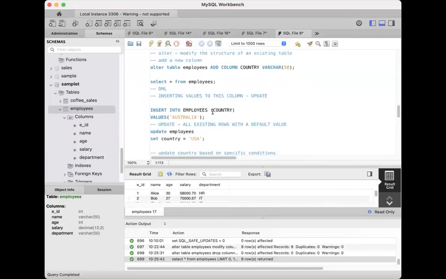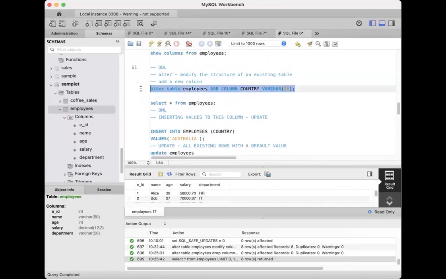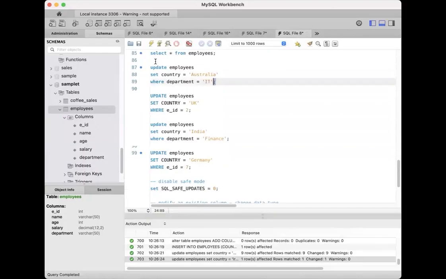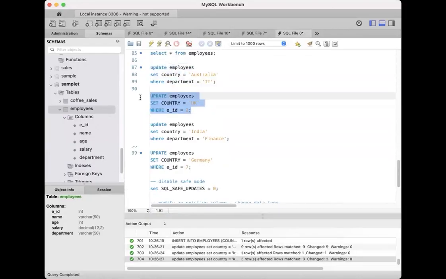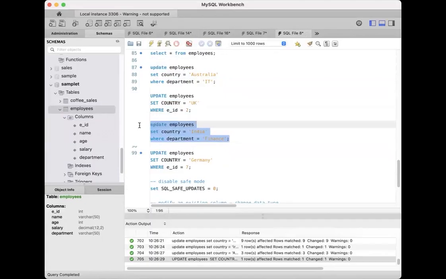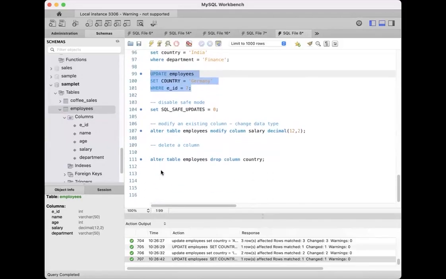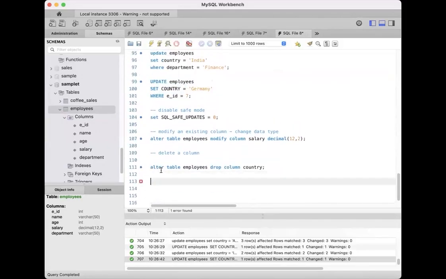I'll just create the column once again. Okay. So till here it was clear, right? Any questions? Any doubts?